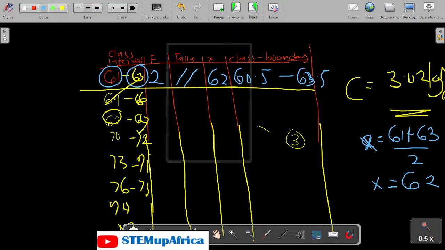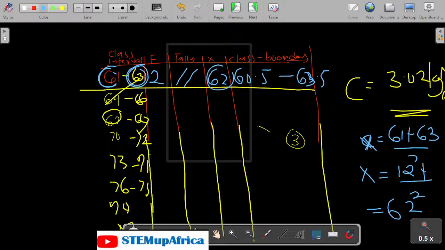Excuse me, sir. It's not clear. This last explanation is not clear to me, sir. You said how to get the class size and its class. Okay, class size, which is the X now. I said you add the two numbers. You add 61 plus 63. You divide it by 2. When you add, don't divide. When you add, you press equal to first before you divide it. So ideally, I'm supposed to write 61 plus 63, that is 124, divided by 2. It's going to give you 62.